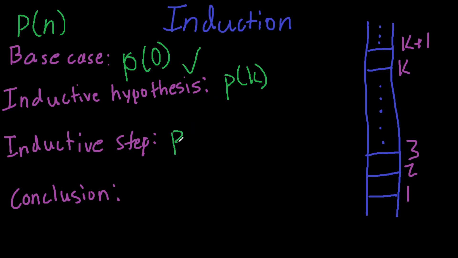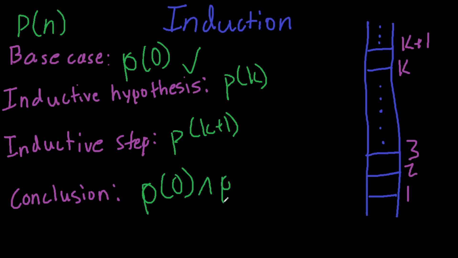Based on your assumption you can then prove k plus one. To prove k plus one, you have to mathematically implement k into your k plus one and show the math works. After you've proven your base case and assumed p of k, you then prove that p of k plus one would work if p of k works. Your conclusion in logical form is: p of your base case and p of your hypothesis imply p of k plus one.